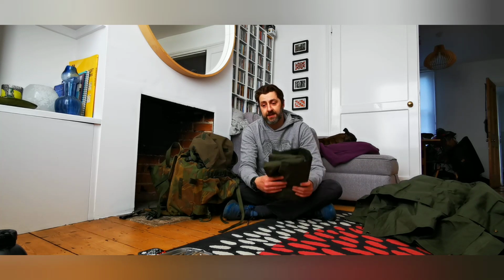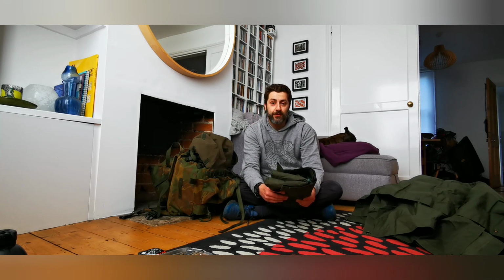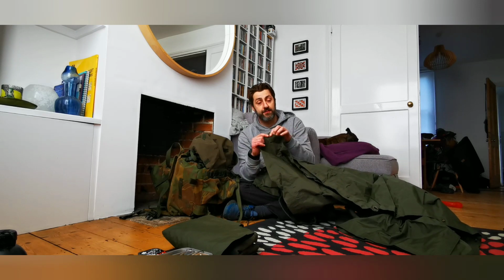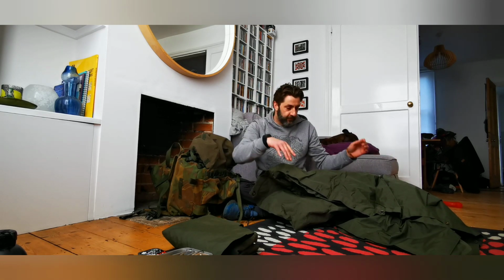It wasn't light. It was not small. When you get two of these things together, they become pretty heavy. But super waterproof. You just had to make sure your join was at ground level. Not only would it clip together, they had big eyelets, so I would just peg the eyelets out and then figure out what angle I needed it to be at.